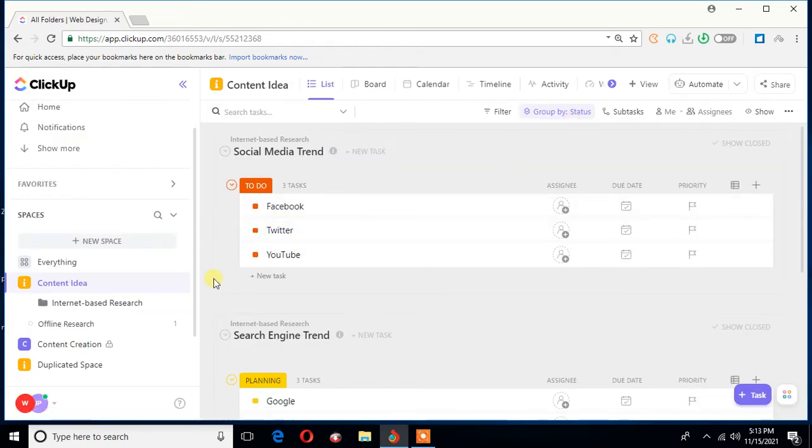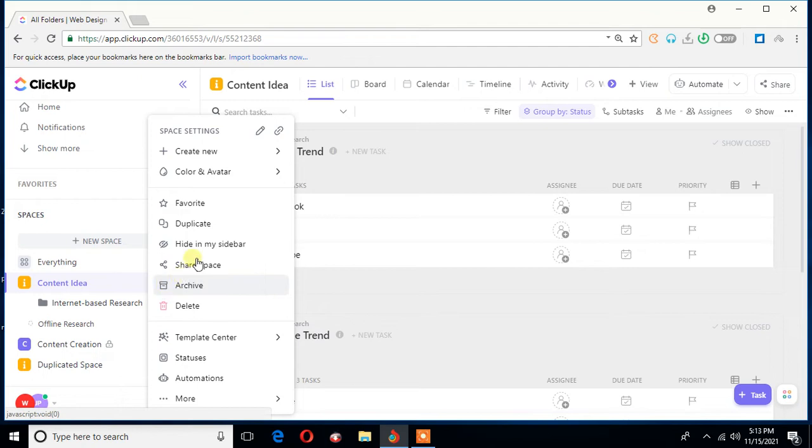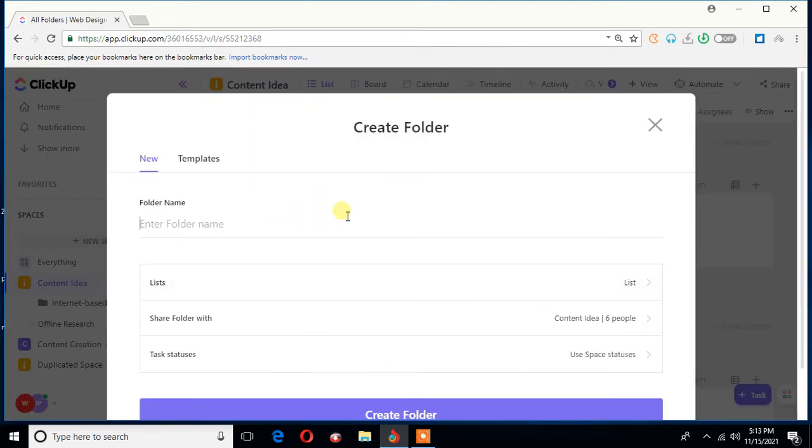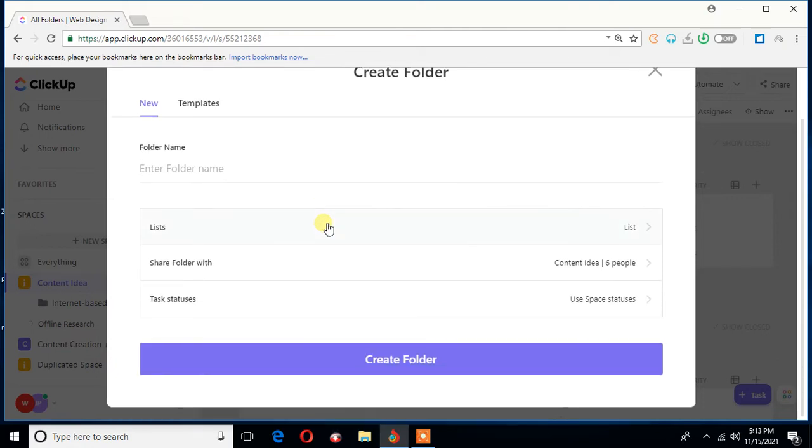So the question is, why have I shown you these statuses? Well, if I use these 3 dots to open the space settings menu, and then create a new folder under this particular space, let's see what happens. Let me name it test folder.